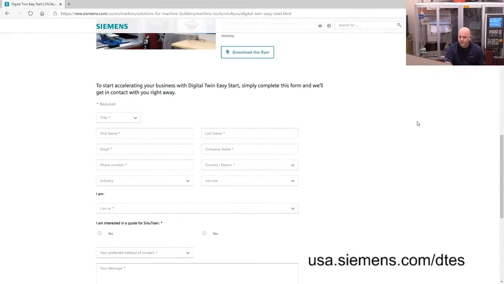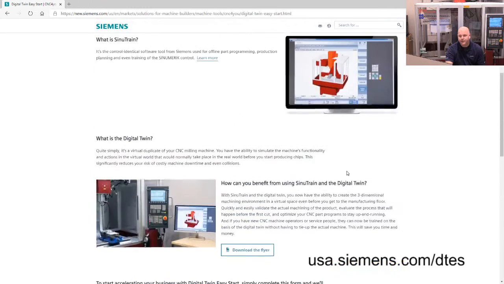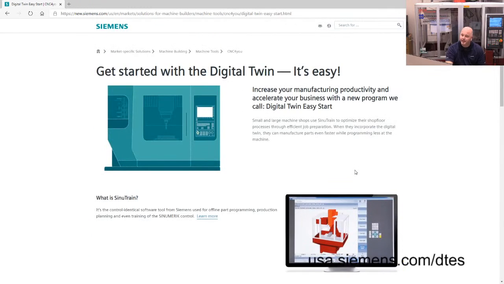If you're interested in this type of functionality and think it might be good for your customers or your business, plug in your information and let us know who you are: an end user, dealer, importer, and that should say OEM as well, we'll make sure we add that. Just fill this in. It will send over to us internally, and from there we will reach out to you and help see if we can get you started using Sinutrain as your digital twin.